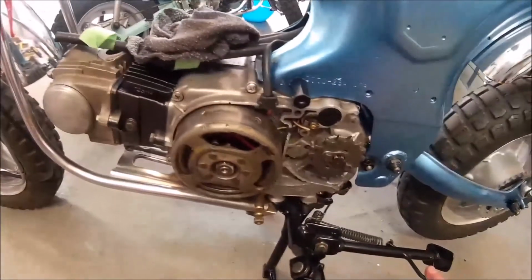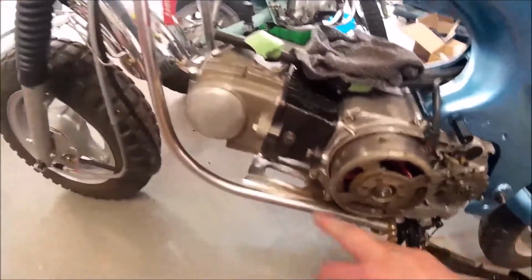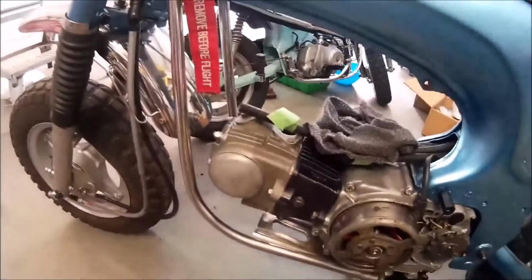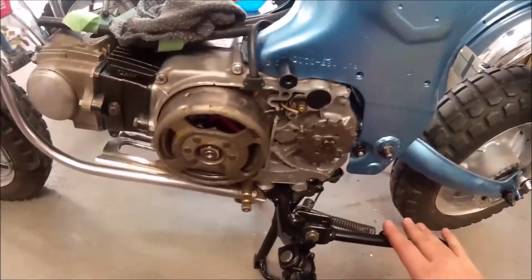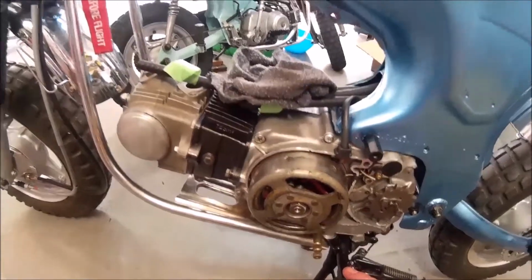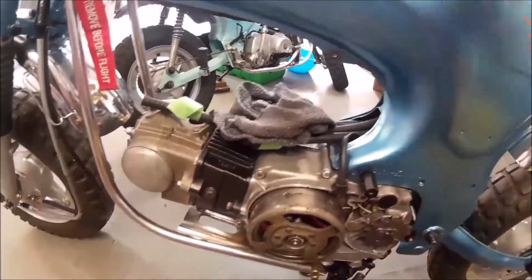So that's about it. I'm going to keep working on it. I just got to finish hooking up this skid plate, mount it up to the frame, and probably put the chain on next and the side cover. So some work to be done still. I'm still waiting for some parts for my airbox.